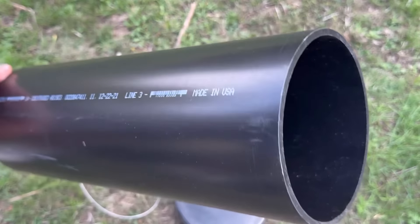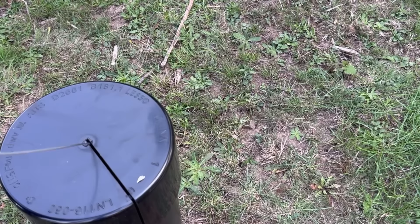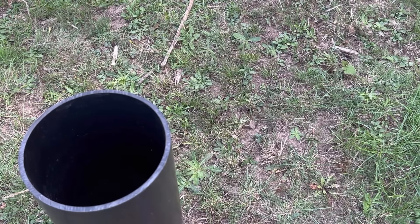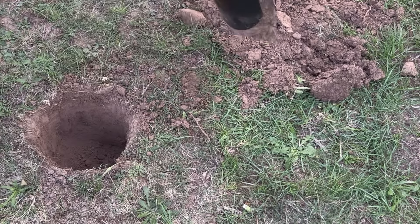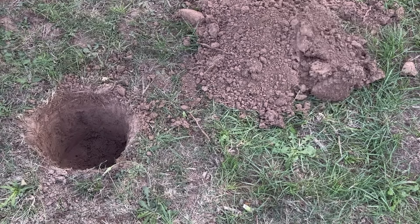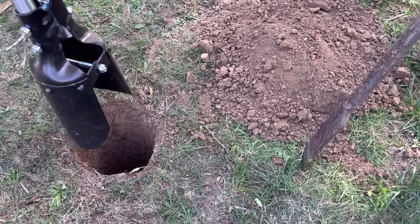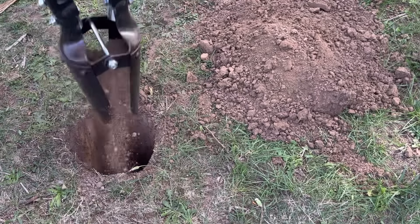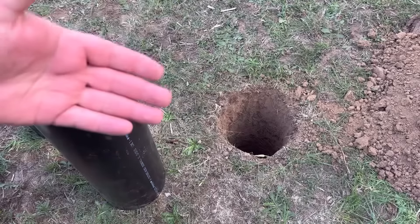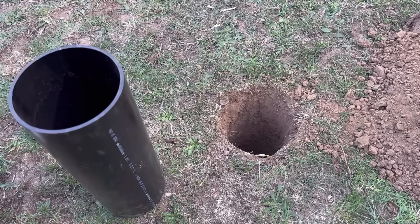You need to bury the tube first — that's how the system works. Then you put the safe into the tube and put the cap on top, cover everything with dirt, and when you're ready just pull it straight out. We used a six-inch post hole digger, and found that using a breaker bar to soften the dirt first really helped. The whole process took about five minutes, and we ended up going about 30 inches deep.